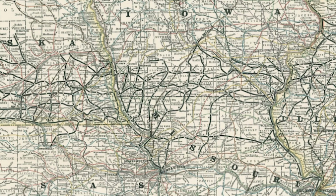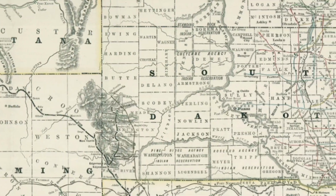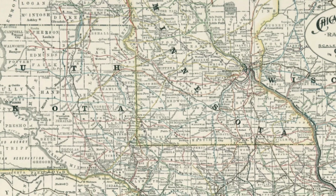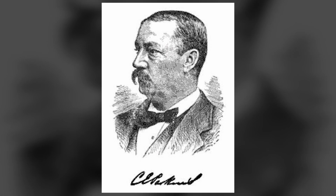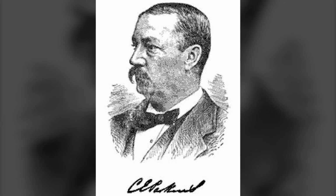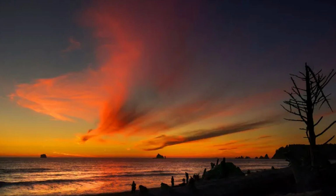By 1900, the Burlington route stretched from Chicago to Denver and as far west as Billings, Montana, and north to the Twin Cities, altogether 8,000 miles of railroad. However, Burlington President Perkins strongly believed his railroad needed to be part of a larger and more powerful transcontinental system. But building west to the Pacific was out of the question by this time.